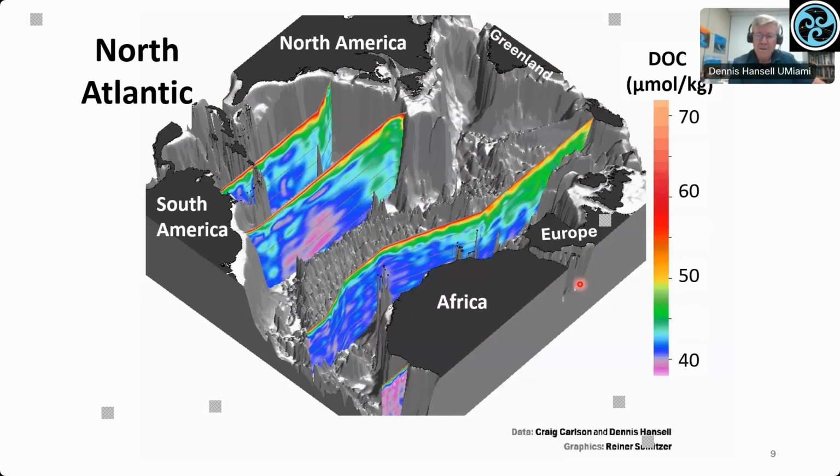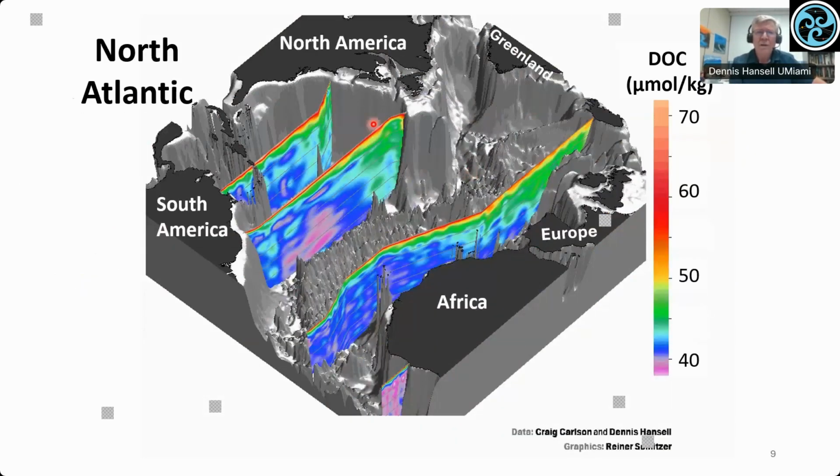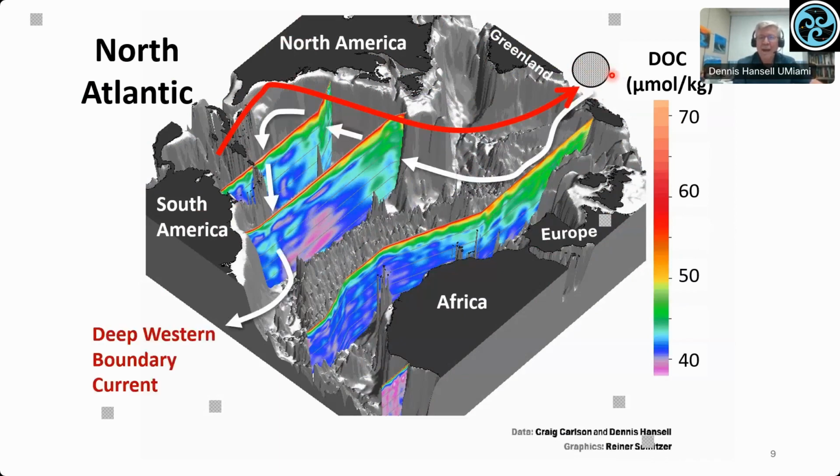Okay, so let me just, where are we? These three lines here, we'll just look at those more closely. So we're in the North Atlantic, here's North America, South America, Africa, Europe, etc. And here's that easternmost line, that is A16, this is A22, and this is A20. And so you can see that surface enrichment that we've seen in the other sections and the lower values at depth. And so we take that surface water, we move it up to the higher latitudes where I put a drain here. This is where North Atlantic deep water is going to form. And then we return it in the deep western boundary currents.